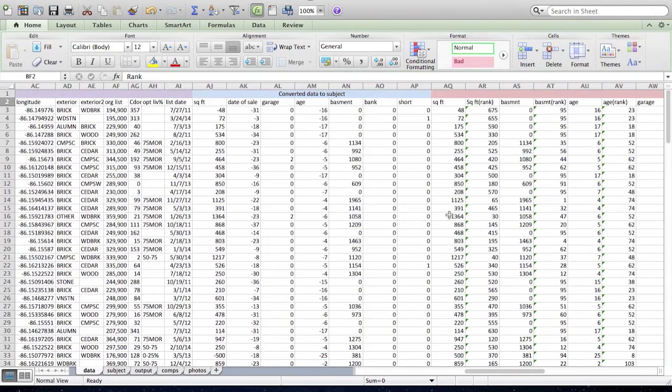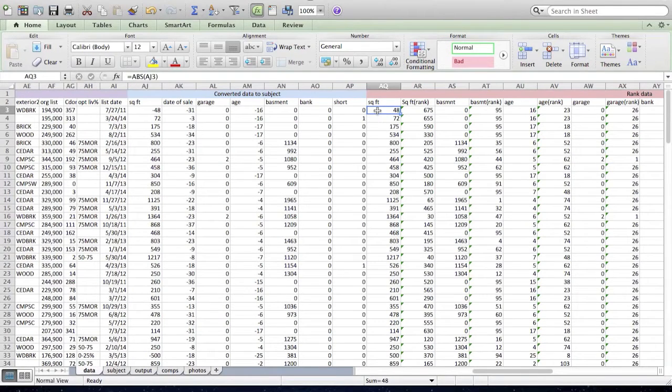This is my ranking. Each one of these comparables compared to the subject, it's absolute difference. You can see here absolute value difference, and right here is my rank, and that rank is relative times this, and also times my weight.